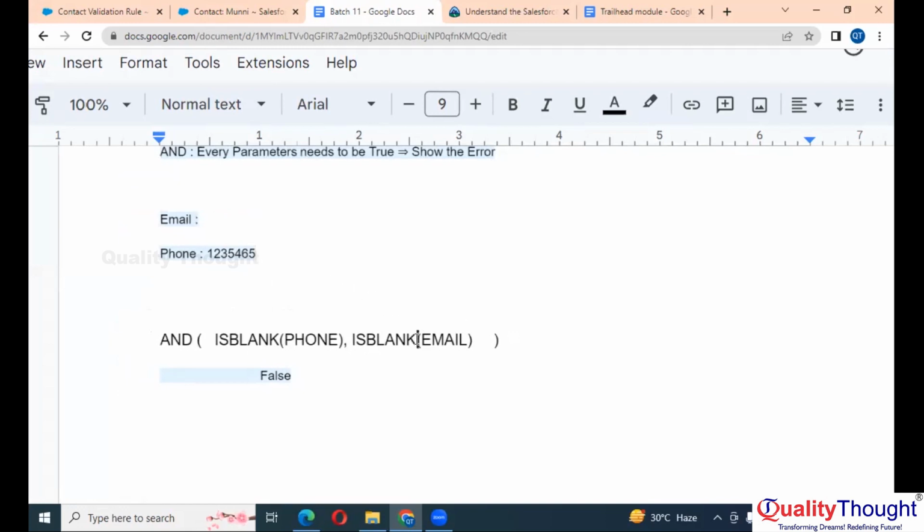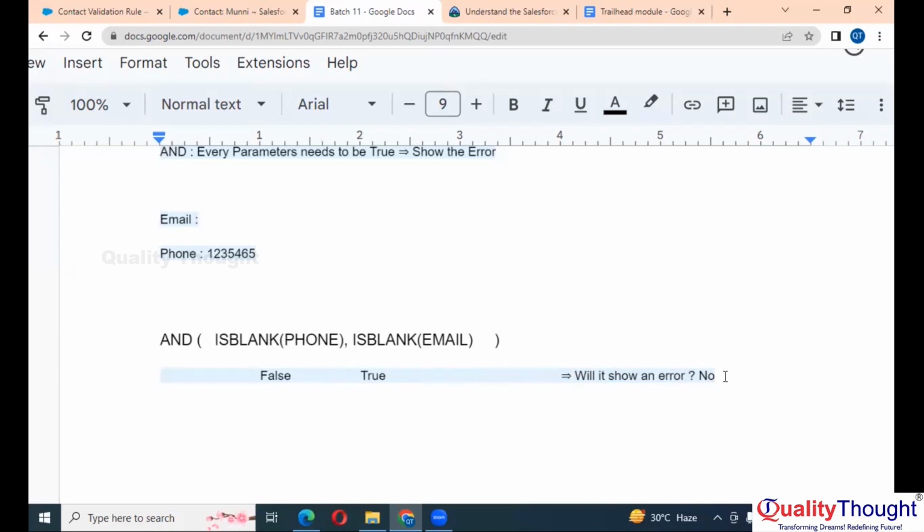True or false? True, right? Will it show the error now? No, because everything should be true in AND. To show the error, every parameter needs to be true.